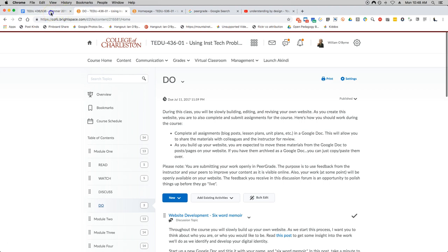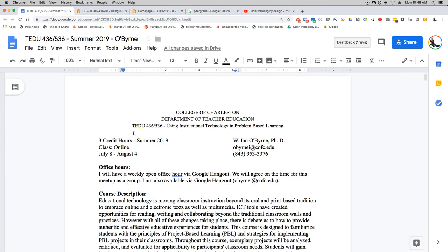After your Google Doc comes out of peer grade, I will give you feedback. At some point you're going to move that stuff over to your website. So the process is: start in Oaks to figure out what you're supposed to do, then go to Google Docs and Hypothesis to get the work done, move the Google Doc to peer grade, get feedback, and then from your Google Doc everything moves over to your website by the end of the course. Hopefully this video is beneficial to you. Future videos will be far shorter — this is just our first day of class tour. We'll have one of these per week as a general gut check and expectation check. My name is Ian. Easiest way to get in touch is Google Hangouts — sign in with your CFC credentials. Have a great rest of the week!